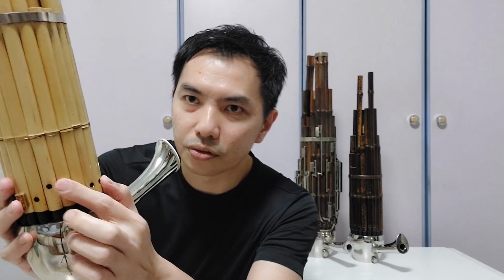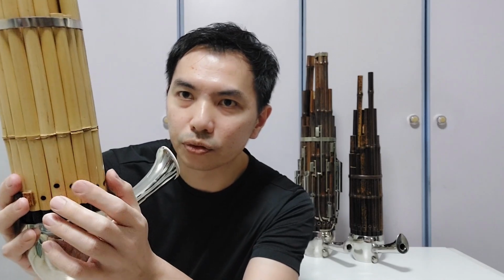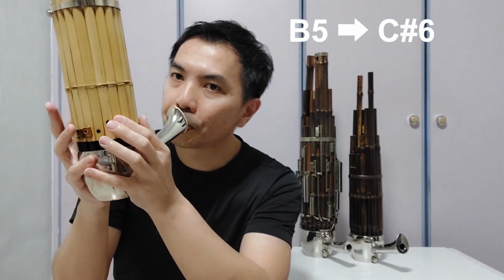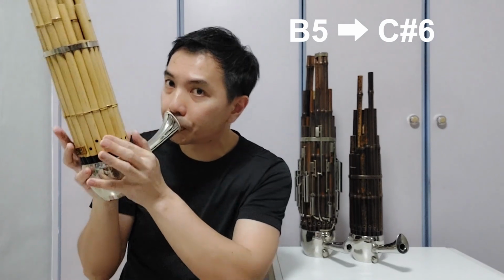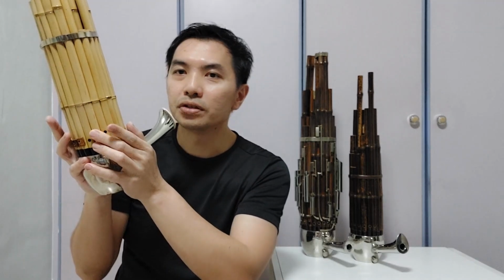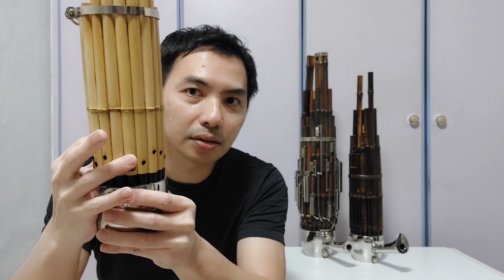So just now I forgot to mention something. These two notes, which is using the left index finger. Why do you need to use your tip of the index finger and your second joint? By doing this, actually you can move faster. Tip, second joint, which is your B to C sharp, and your A to D, right ring finger, also do this movement. One finger, you can control two notes using your tip and your second joint.